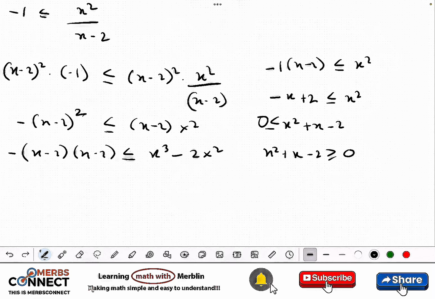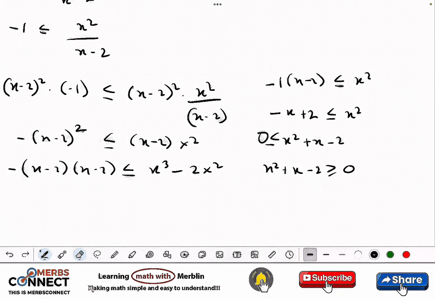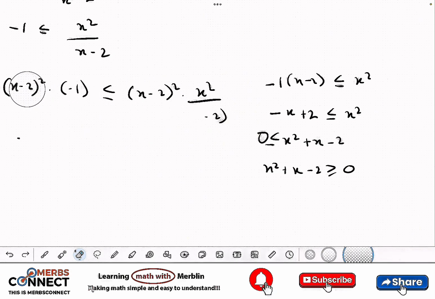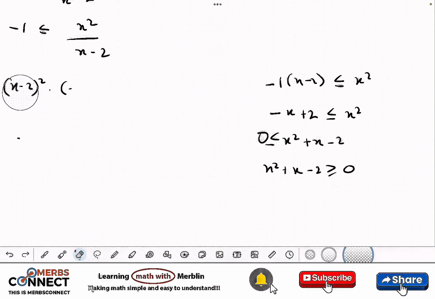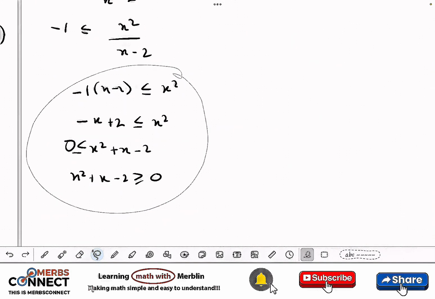Good. So I think it's good for us to use this instead of the one that we just started with, instead of squaring both sides, because when you square both sides, we are going to have something like cube, right? We are going to have it to be cubed. So let's use this one, just like using the cross multiplication to do it. So let's use this one here. Good. Let's use this one here.